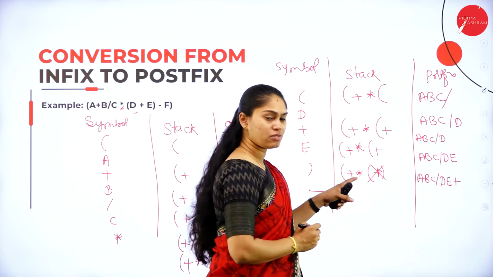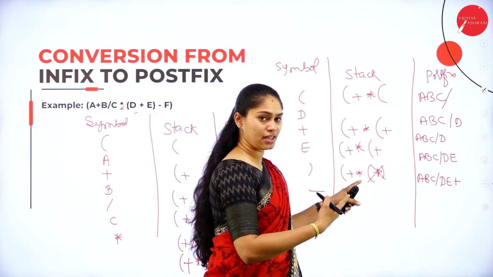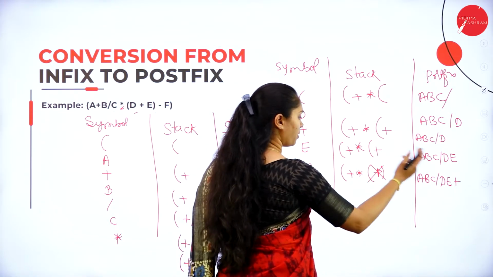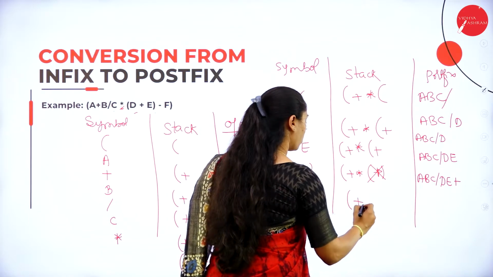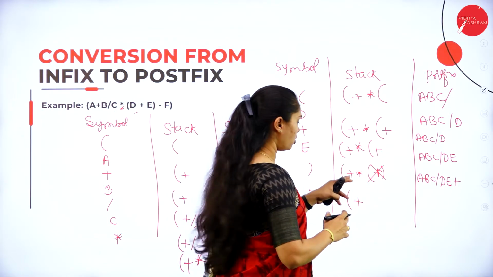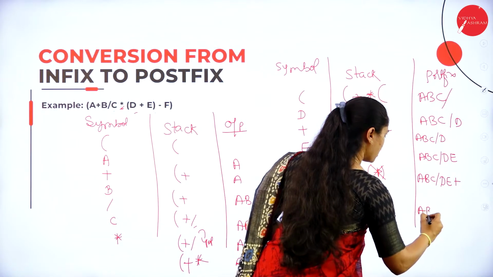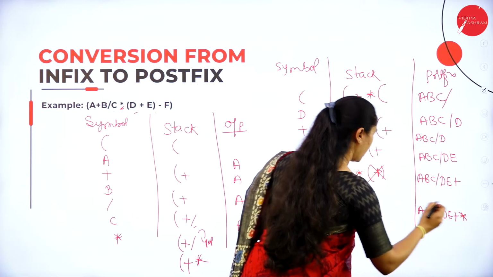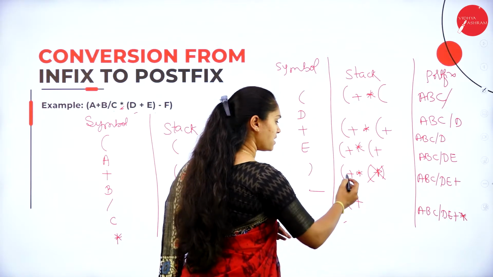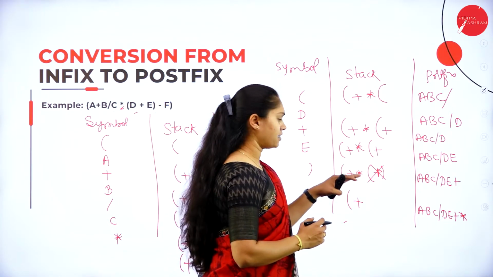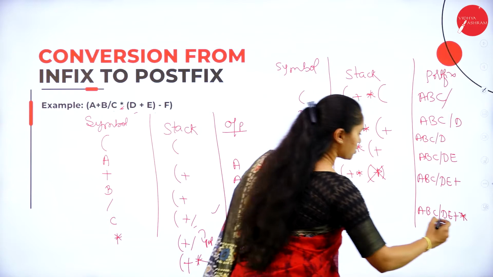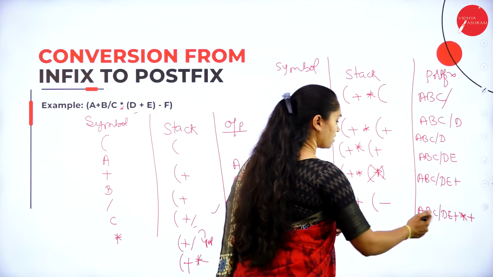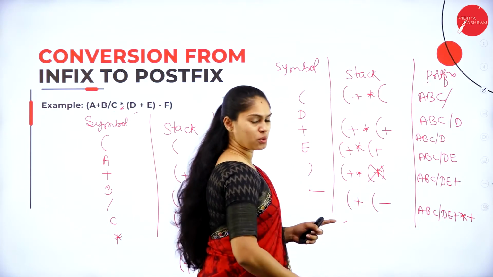Here you can see that we have a star, that is the highest priority. I cannot place lowest priority before the highest priority. So this needs to be popped out now. So now what do I have? Only plus and star. So the star is going to be popped out. A, B, C slash D, E plus. Star got popped out. Then you can see I have plus. Here plus and minus have the same priority, then I can't hold this plus in the stack. That also needs to be popped out. Fine. So this plus got popped out and it is stored in the postfix expression.